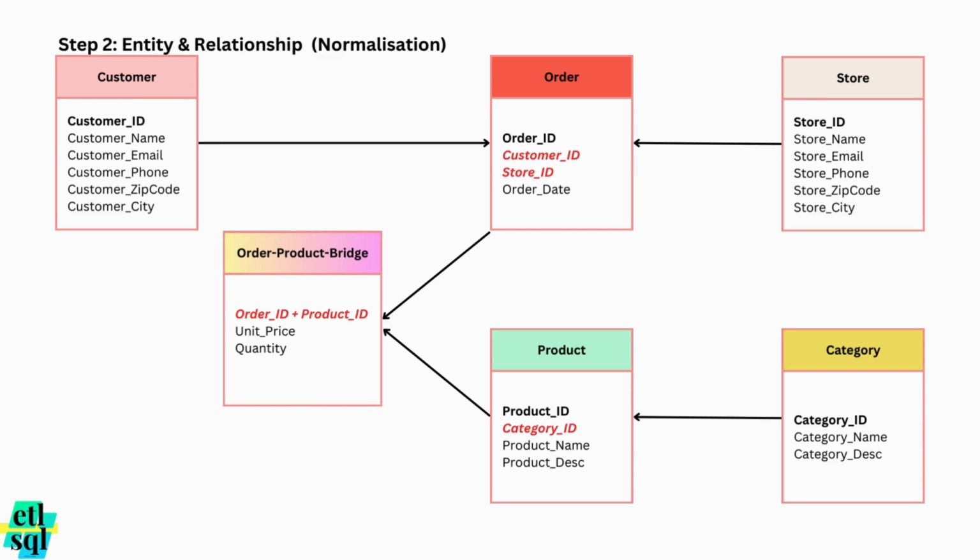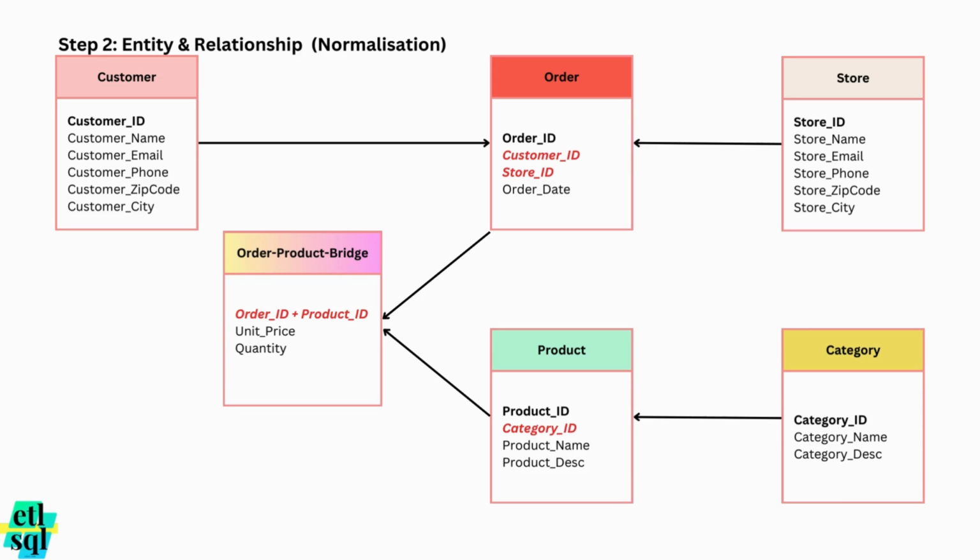Again, the next step is relationship. Just like we did it in ERD diagrams, we have to do the same thing while designing physical tables. Let's establish the relationship. We said 1 to M relationship between customer and orders. Customer primary key will come as a foreign key here. So whenever there is a 1 to M relationship, there will be a primary key sourced from 1 to the M table. So in this case, 1 to M relationship between customer and order, customer ID, which is a primary key in customer, will become a foreign key here in the order table. Similarly, 1 to M relationship between store and order. So store ID will go as a foreign key here for order table.